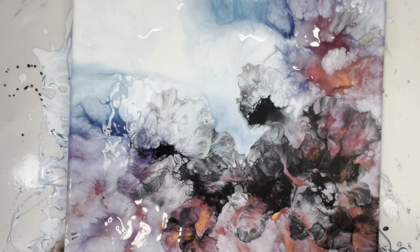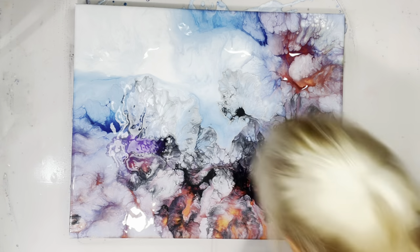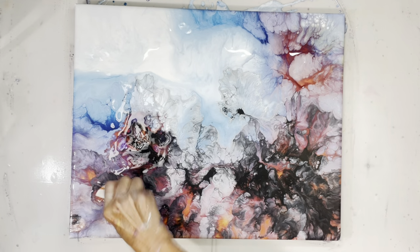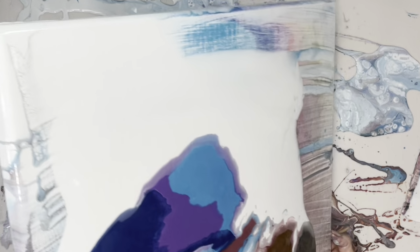Put you on time lapse and play. You saw what happened there. I'm gonna try to rescue this because I ran out of colors, dang. So here comes the brown.